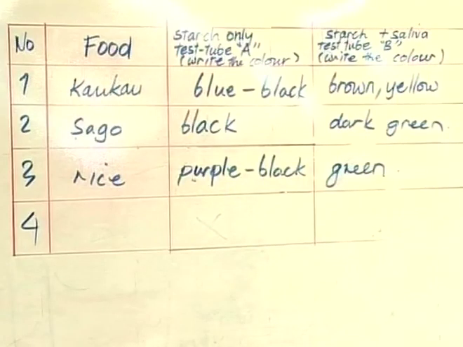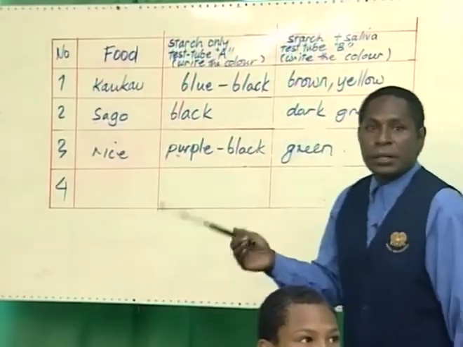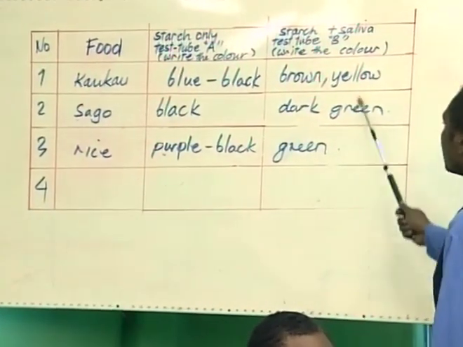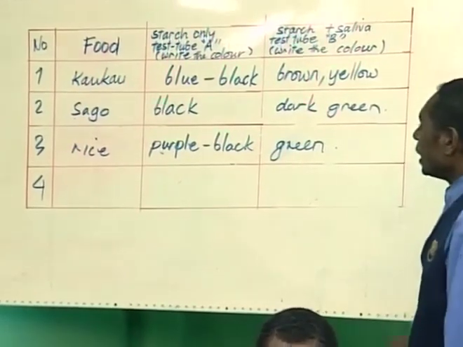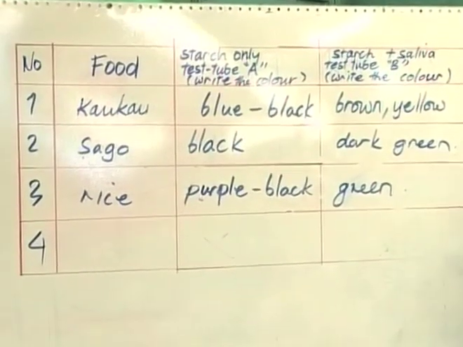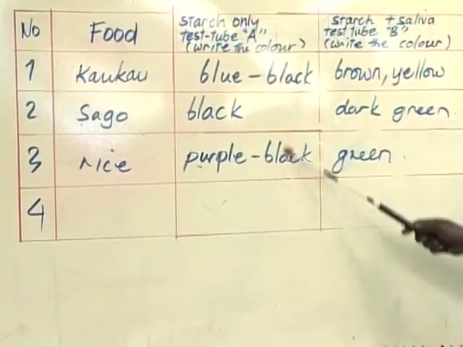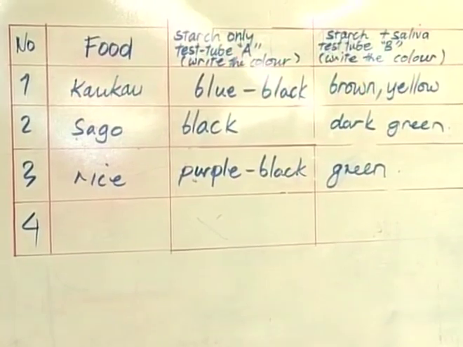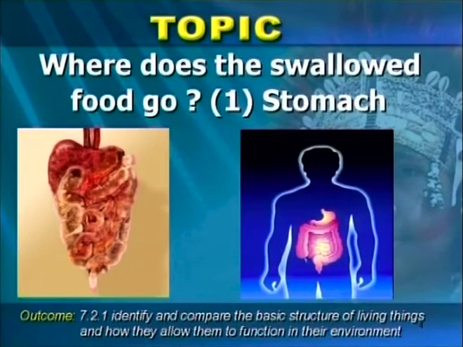Now, all those answers came from the table which we looked at yesterday. After collecting all the information, we did not have banana. You can do an experiment with a banana later on, but these were the results that were collected. You can see that all those substances in A seem to have blue-black or purple-black, meaning that they all contain the same thing, which was starch. Very good.